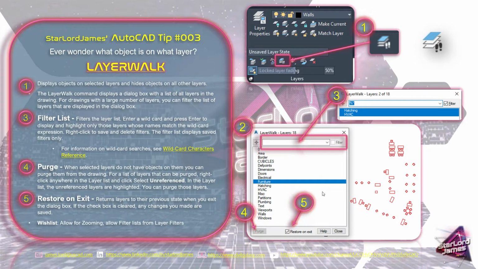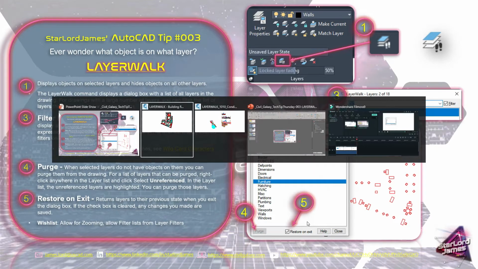And then depending on how many layers you want to show, if you just hold down the shift key, you can select multiple layers, and then you can say uncheck this here, and then it'll show whatever way that you have displayed with the layers that you have on, or you can just say restore at exit, meaning that it will just restore it to the way that it was in the beginning.